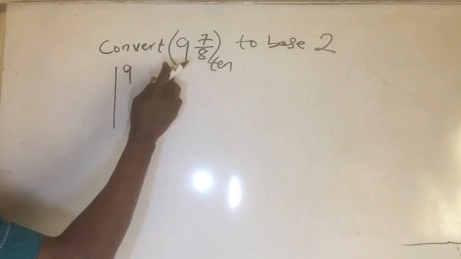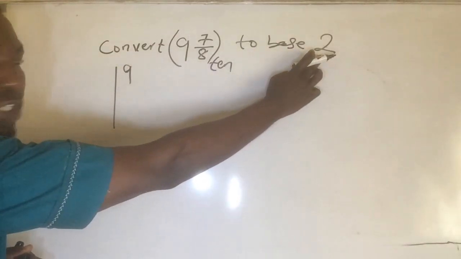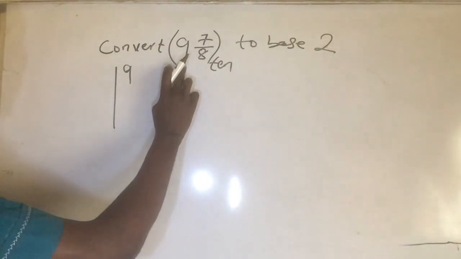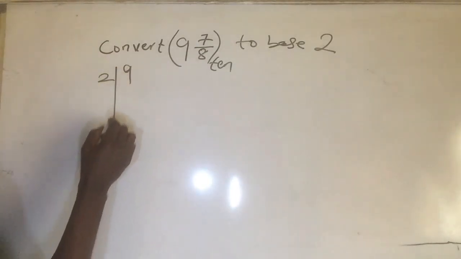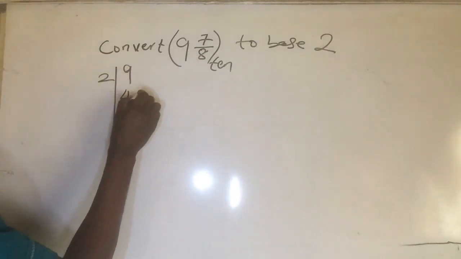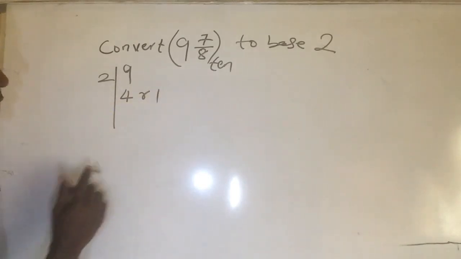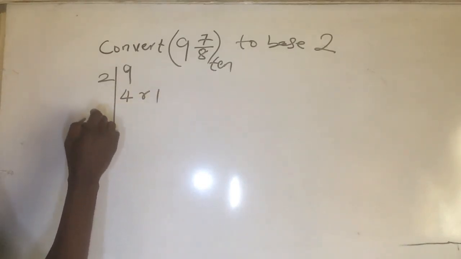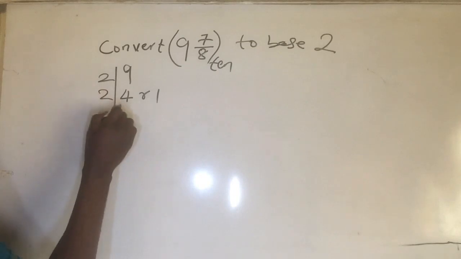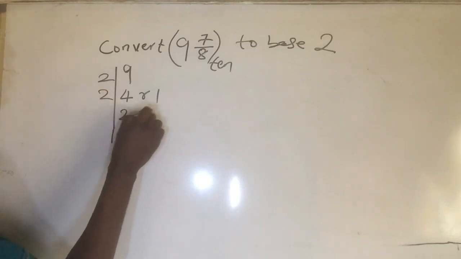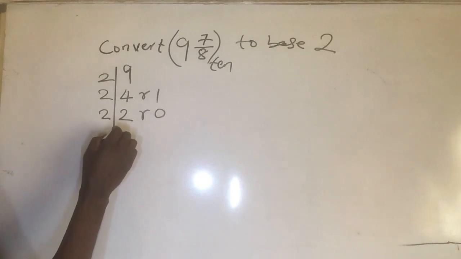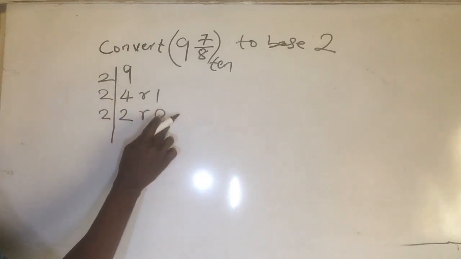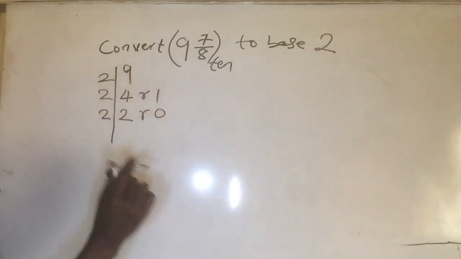Now 9, start dividing it with the base 2 you want to convert it to. I'm working with only the whole number. Now say 2 go 9, it will be 4 remainder 1. Remember how we did it before? It is in the previous video. Now continue. 2 go 2 is 2 2. No remainder now, but we say remainder 0. Continue, 2 go 4 2 2 remainder 0. We say remainder 0 since there's no remainder.